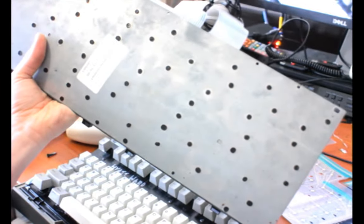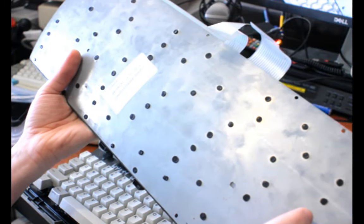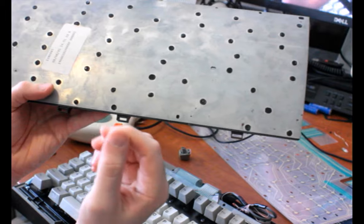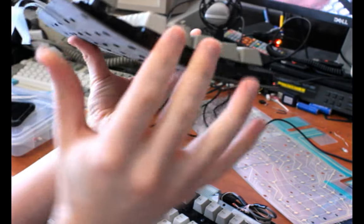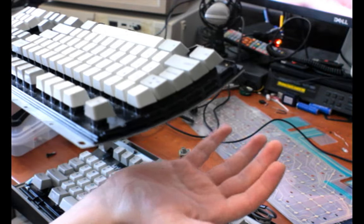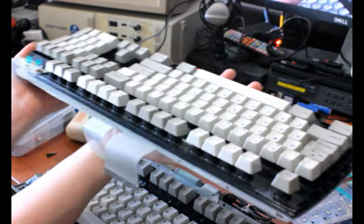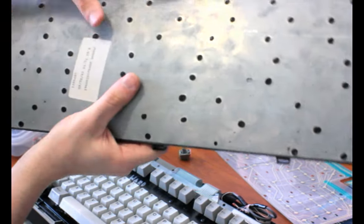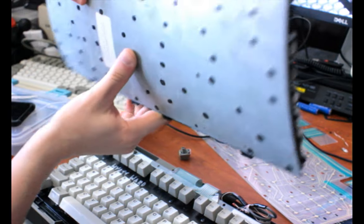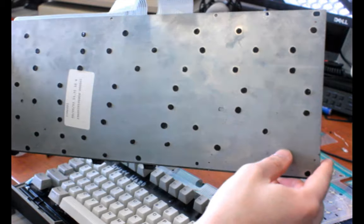This one's from 1993. Some of the earliest ones have this rainbow colored shell, like a tempered steel look to them. Not this though. But these plastic dots here are all places where they had these stakes, like gardening stakes, that stick up from the back of this black plastic piece, and they stick out down below. And then I'm guessing they have a heated, curved iron that they drop the keyboard frame onto, and maybe they press down on the top, I don't know. And they melt down the plastic stakes to hold the plastic piece flat against the steel on the back plate. So that's great for cheap manufacturing, but it also means to take these things apart, you have to pop off all of these rivets and find a way to fasten it back together again.